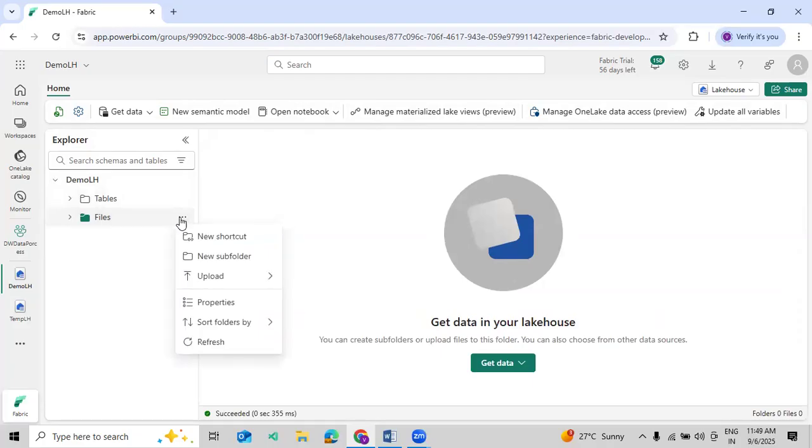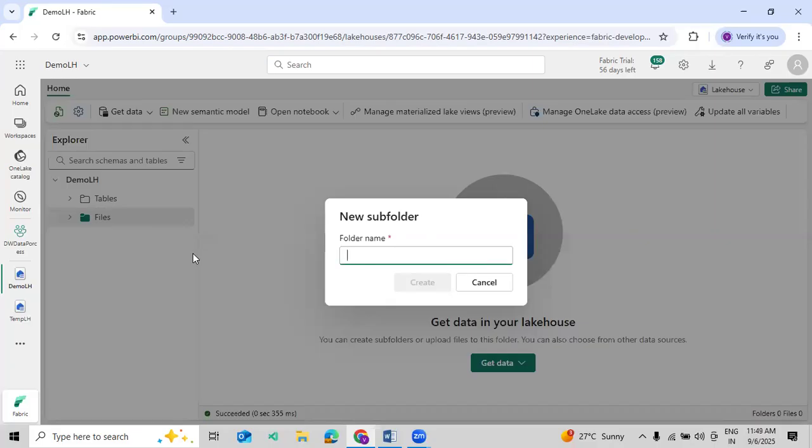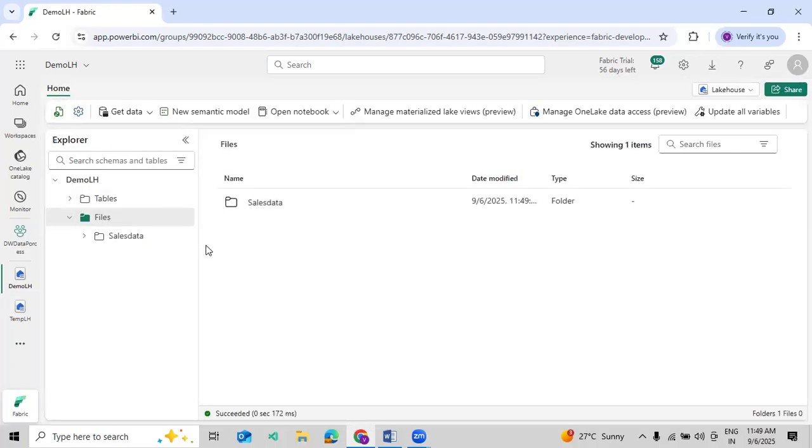In the Files section, we can create folders, we can upload files, and we can do many more things. First, let's see how to create folders. Sales data. I'll try to create two or three folders.